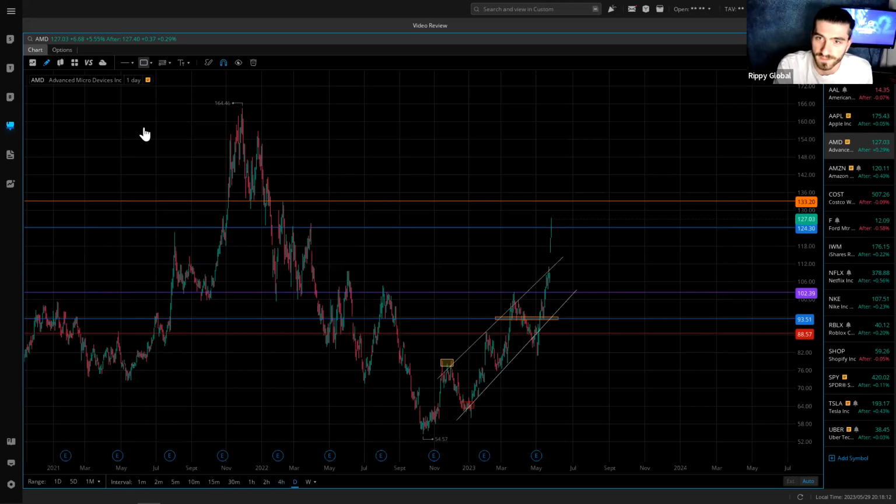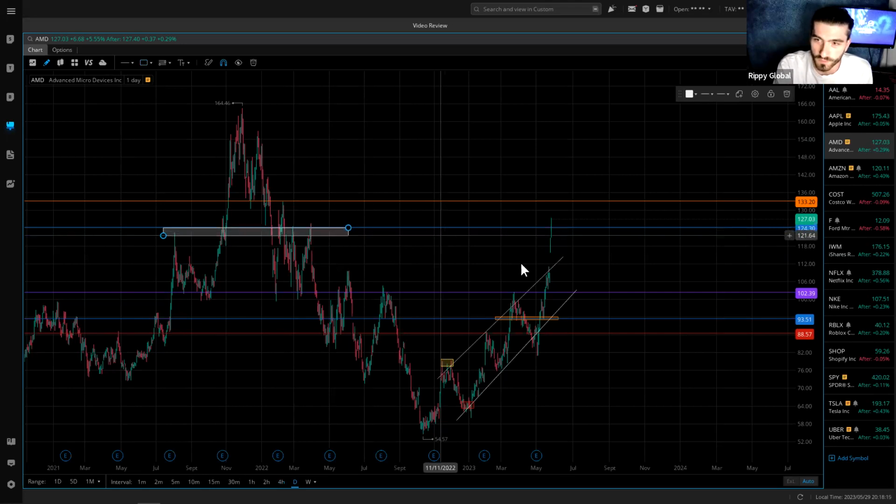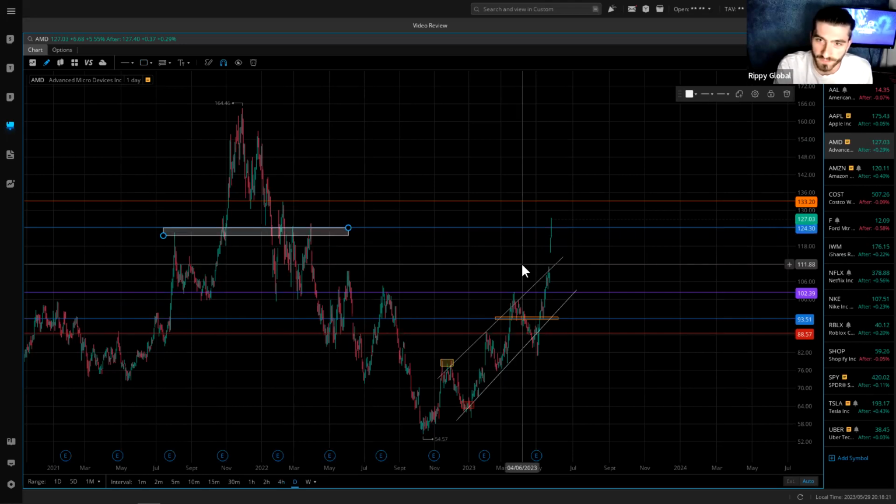The pullback that I see, I'm trying to keep this short because I don't like to talk about setups that are breaking out. It's more so hope than waiting with new traders. New traders aren't focused on the better entry point. They just want to enter before it keeps running in their head. So if I'm looking for an entry on this, you can use basically this triple area of these levels, and I'll put individual highlights so it's easier to see.